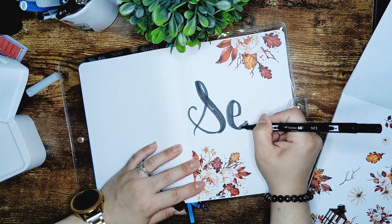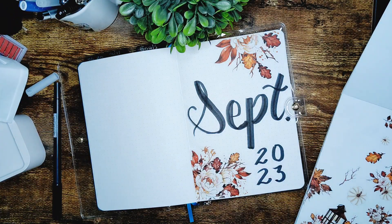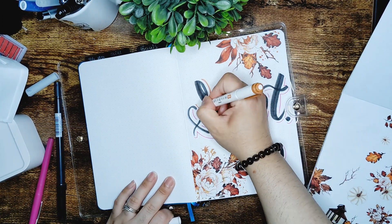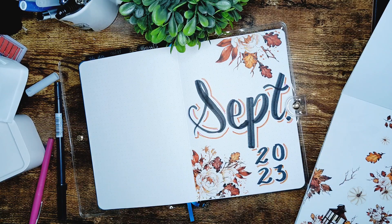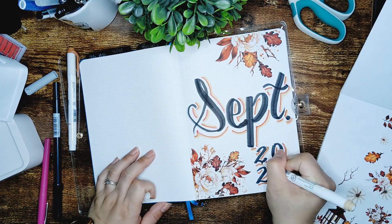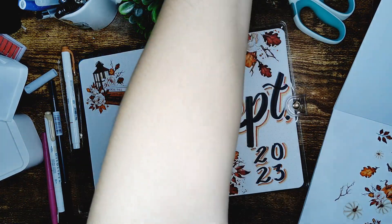I'm going to be doing a simple one-page cover with the lettering being the focus of the page. I did an abbreviation of the month of September with the year using a black Tombow marker, and I'm using this burgundy color pen for an accent shadow effect. I usually use a color that is different from the one I'm doing the shadow with to make a statement. I'm using two different Mildliners — one is brown and the other is like a beige — both from the neutral set, which are my favorites. I deepened the shadow in the lettering and combined the color from the flowers as well, and I loved how it turned out — simple and makes a statement, just how I like it.